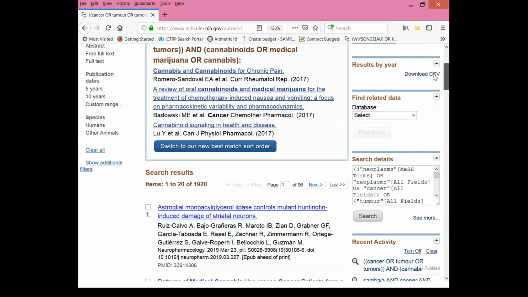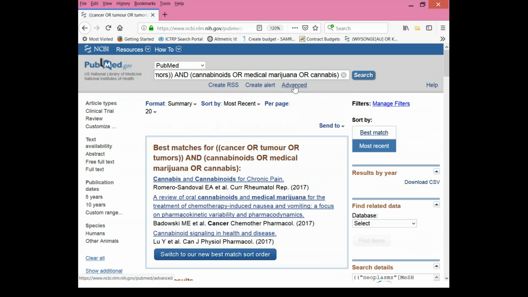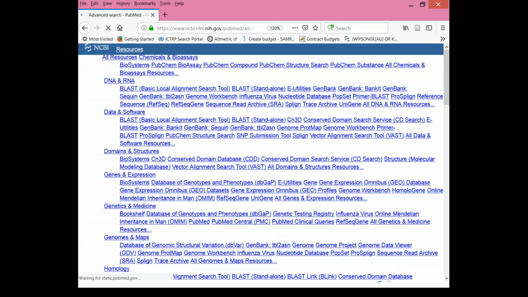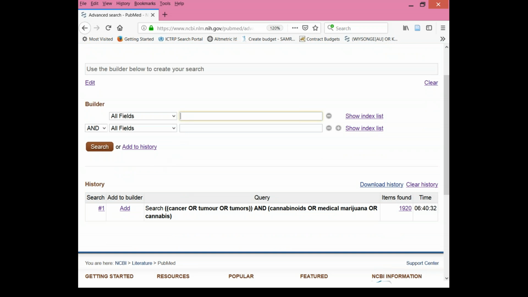What we can do is we could go back to our search. Okay. And now I can put in, because maybe we want to look at vomiting. Maybe we're just adding vomiting or nausea. This is going to reduce our search.